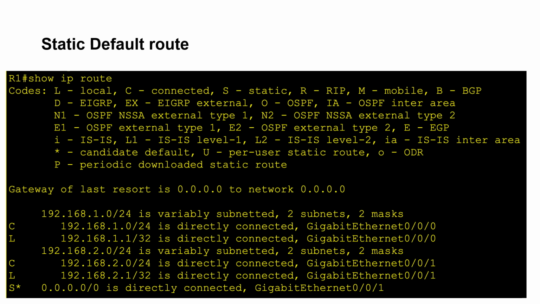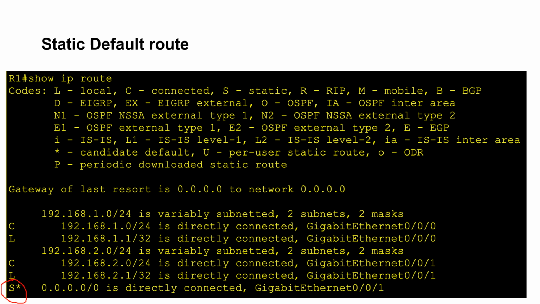You can verify with the show output, in which it will list some new and interesting codes. First, it lists the route with a code of S, meaning it is a static route, but it will also show a star, which means it's a candidate default route. What is a candidate default route? For example, a router can learn more than one default route, and then the router has to choose which one to use. The star means it is at least a candidate to become the default route, which means it is the best route.